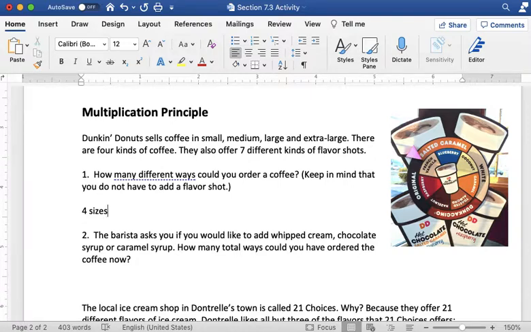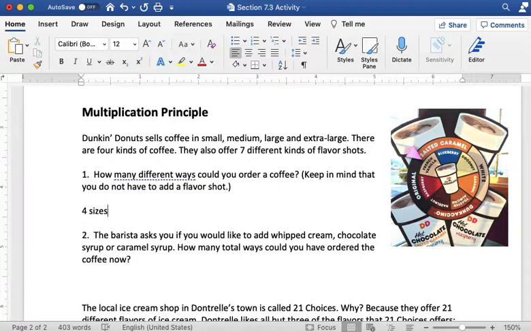You could think about making a table where you have the sizes along the top and the kinds of coffee along the sides. And then it would be a 4x4 table, so there would be 16 possibilities. You could also think about going through them. For each size of coffee, there are 4 choices for the kind of coffee. So if we have small, we could have a small original, a small salted caramel, a small white, a small Dunkaccino, and then we go through medium. We could have medium original, medium salted caramel, medium white, or medium Dunkaccino, etc. And either way, you should be able to recognize that there are 16 total possibilities.